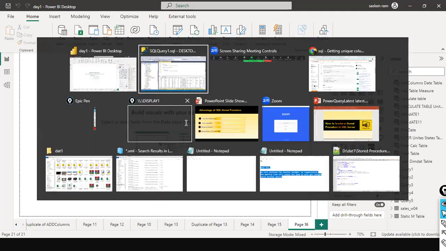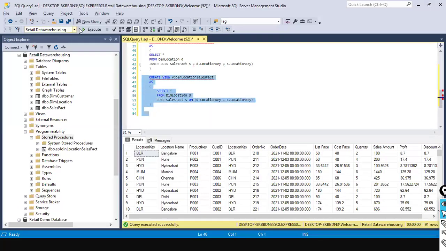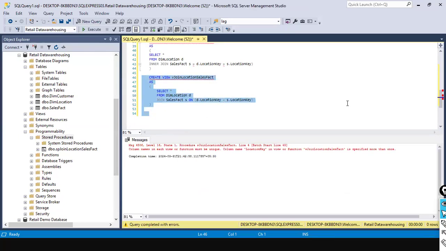Let me just show you here for the sake of continuity. Maybe because of the limitations. But what is wrong here?